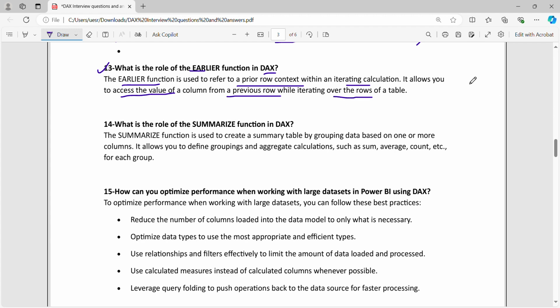Let's suppose you have rows 1, 2, 3 and 4, and you are in the third row. The earlier function will refer to the prior row context. It means if you are in this row, you can refer to row 2, the previous row.